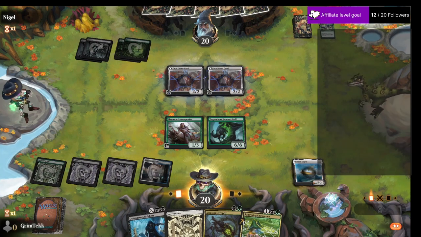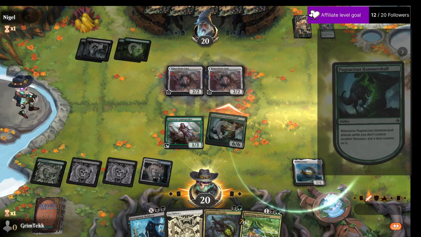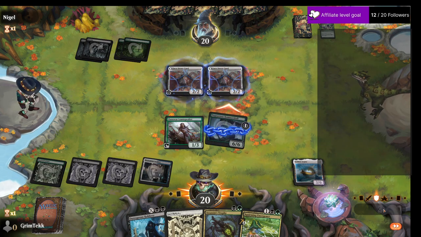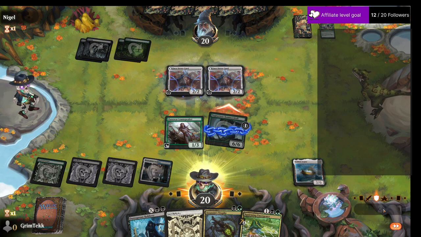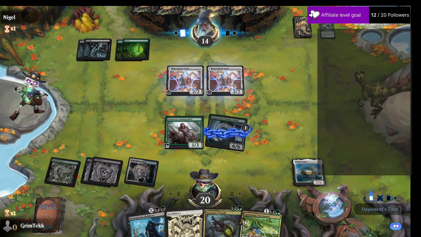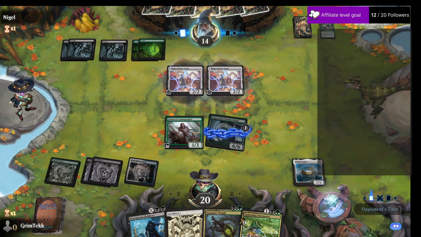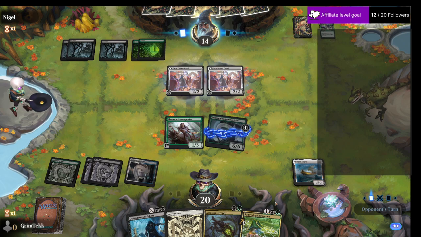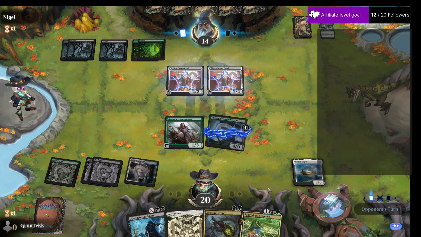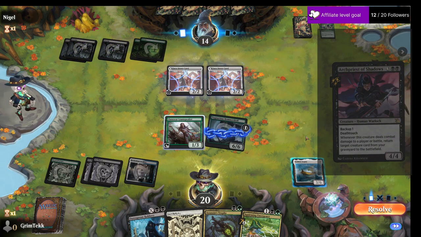Play the golden Argosy. Swing in with my 6/6. Stun it. Alright. Alright, which one do we block first? The left one or the right one? As far as these face down cards go, which one do we think is more dangerous, left or right?